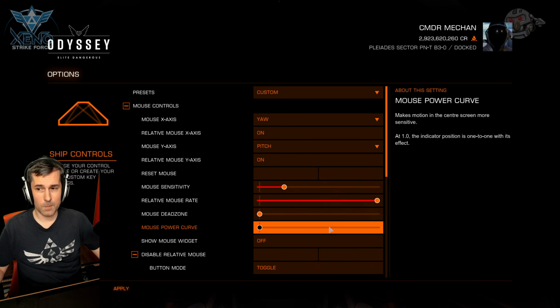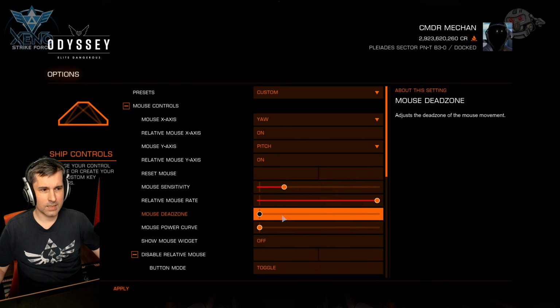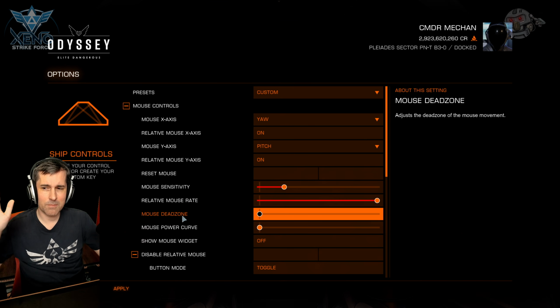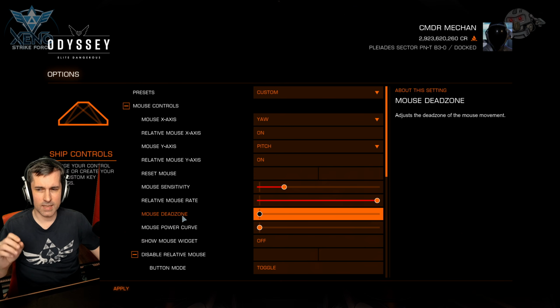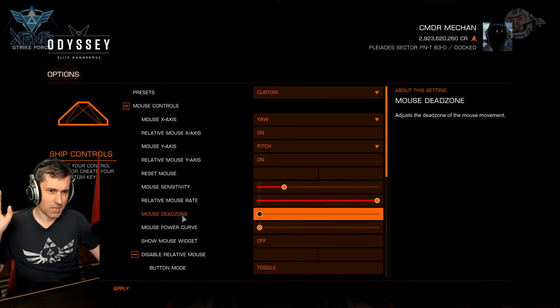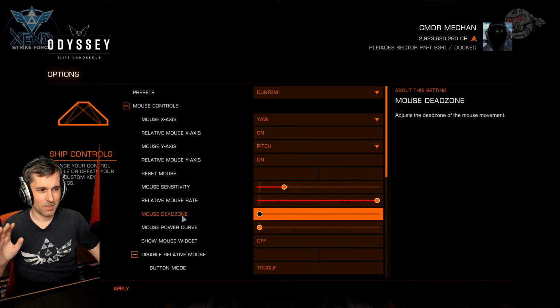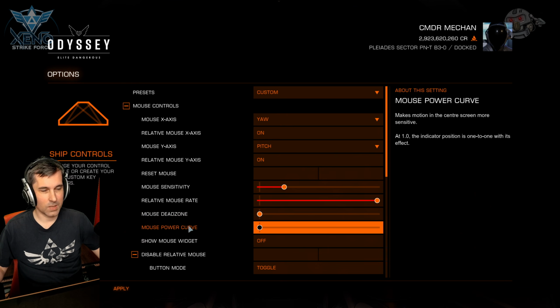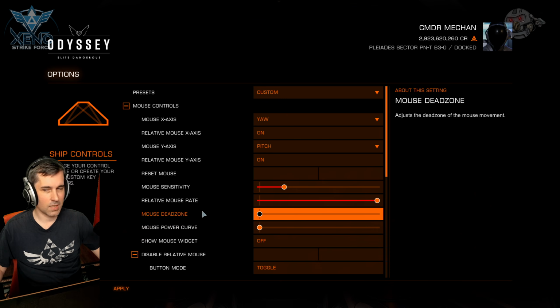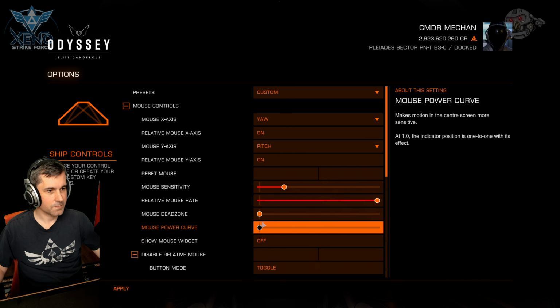Your dead zone should be 0. Your power core should be 0. These introduce nonlinearity in your mouse behavior and are an awful, terrible thing that might have made sense in an era where mice had a ball rolling inside them. Since pretty much every mouse nowadays is optical, you really don't need a dead zone and power core these days. These should be set to 0, and if it was up to me, I would remove these settings from the game entirely, because they are only bound to create issues and serve no benefit whatsoever. So these should be at 0.